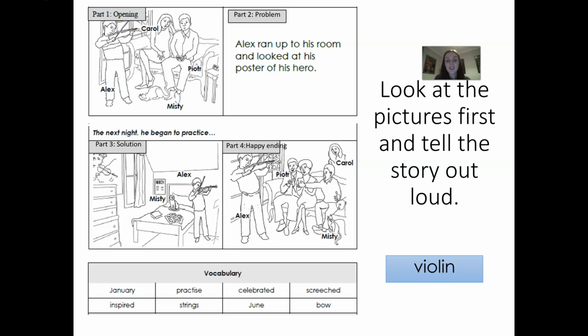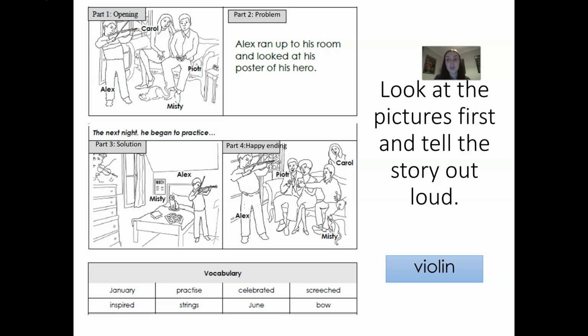So our first step is always to tell the story verbally. If we can say it out loud first, that is really going to help us to be able to write it down. So let's have a look at part 1.